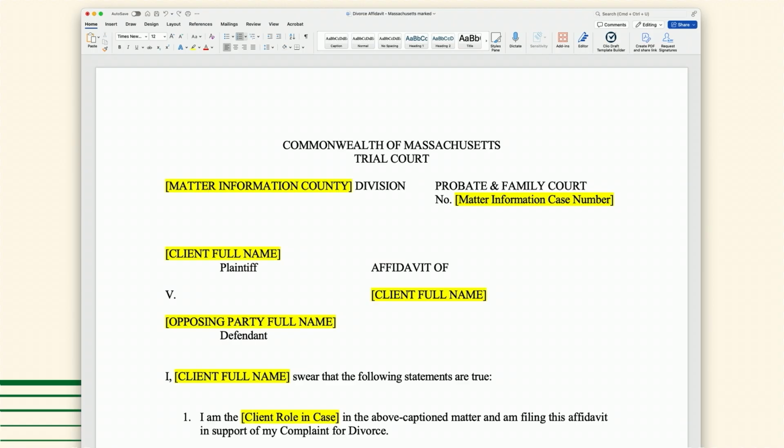So earlier when we built this template, you recall that we made a matter information card. That was an other card, which is just a miscellaneous card. So when it shows up in our template, it's right at the top where the division, so the county is, as well as the case number. Matter information is a catch-all information card that I created within draft. But hey, I also use manage, and I've got this information in manage already. I don't want to have to write it in draft a second time.